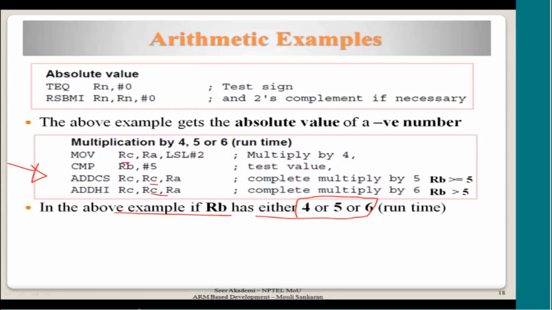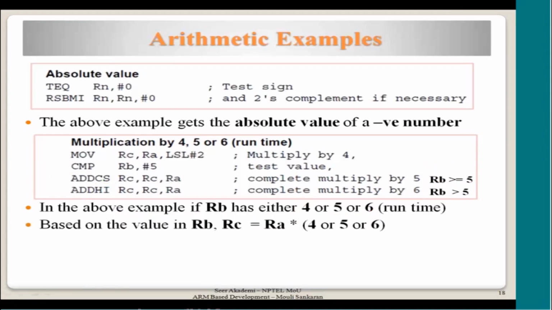So please don't put R15 there and then try to execute this instruction and see what happens. Try to understand on your own what these things mean. So carry set, this is high. High means, see, this comparison, if this is true, this will be true, and if this is true, this will be true. So it's basically based on the value in RB. RC is multiplied either with this or this or this, but you won't see any multiplication at all.